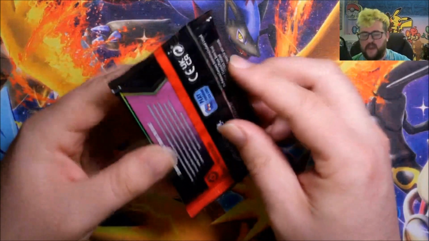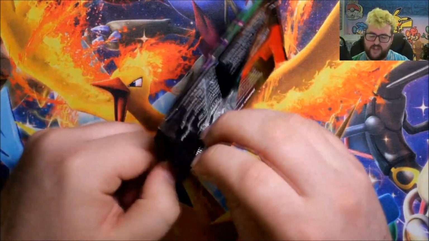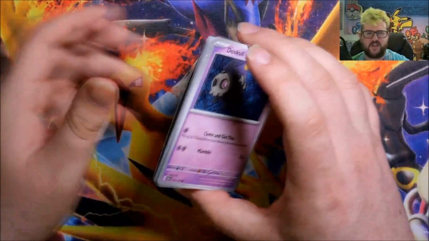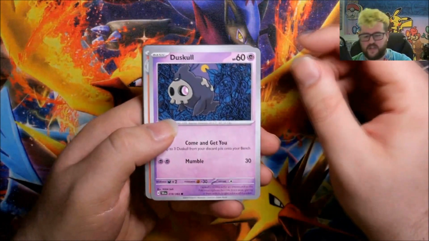Anyway, we've got, I believe, if I count right, 54 packs of Shrouded Fable. This is just the first batch. Like I said, we'll be getting the ETBs and stuff when they come out. Maybe getting some bundles later when those release. I think those aren't until September. But let's see if we can make a nice start on the collections.